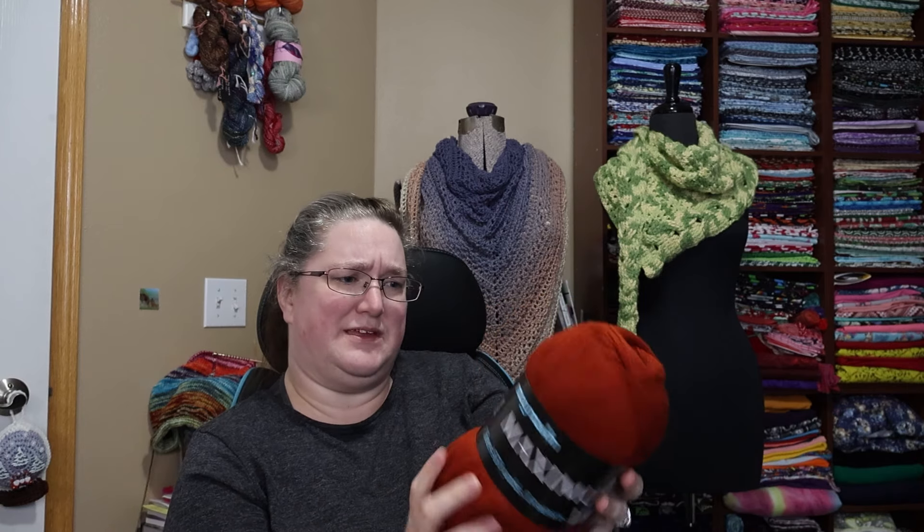Feeling this initially, it feels like a nice value acrylic. I see no issues with it. It is, to me, softer than a Red Heart Super Saver. The softness of the Hirschner's worsted eight depends on the variety and the dye, but I would say this is comparable if not softer than most. I am impressed. I think this is probably a very, very good deal.